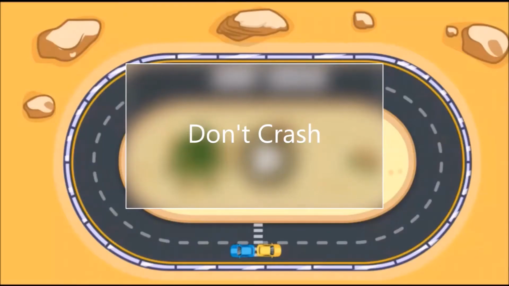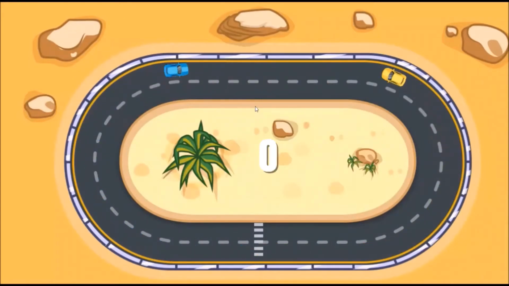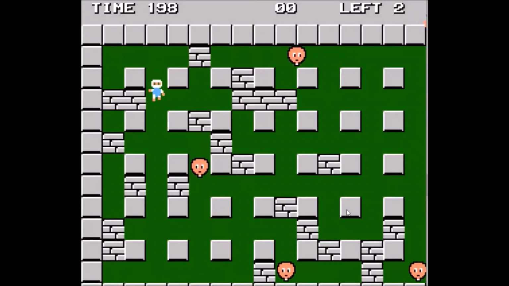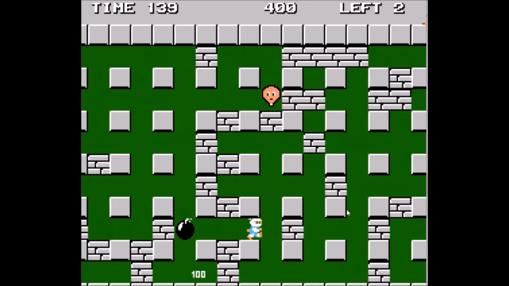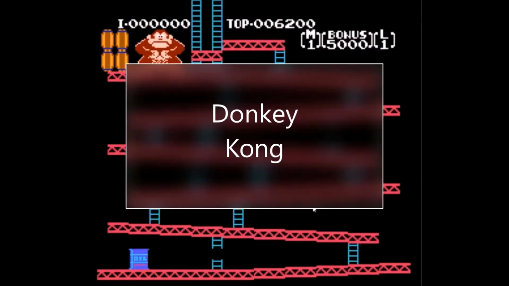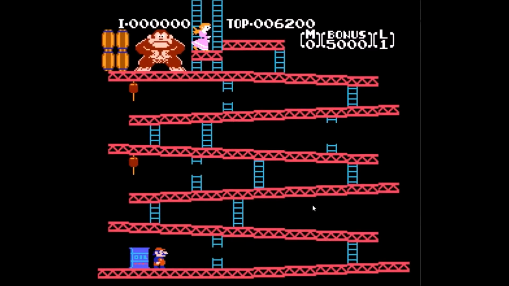Don't Crash is a basic car game made using HTML5 animations and JavaScript. You have to avoid the two cars from colliding. So this is the Bomberman game. Moving on to the next game, that is Donkey Kong.